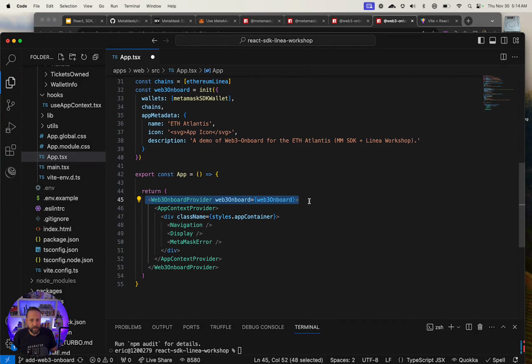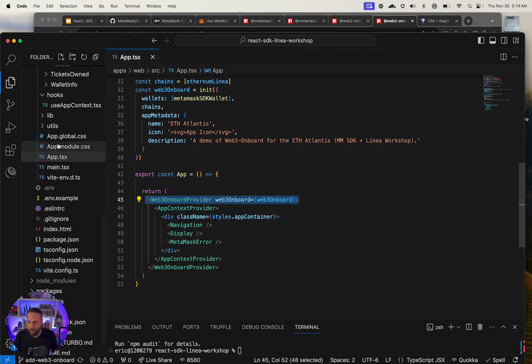We set up a Web3 onboard provider. Are you noticing a pattern here? All of these things need some type of a provider so that they can continuously sync the wallet state with the app state. The great thing about our main branch is we show you how to do all that on your own, or give you a good example of how to do it. With these other packages, these other 2 examples, they do it all for you.